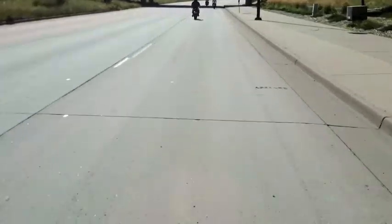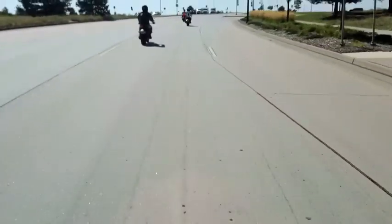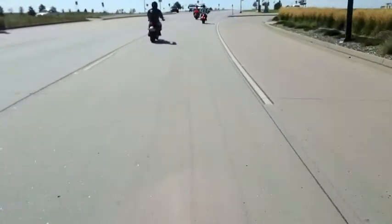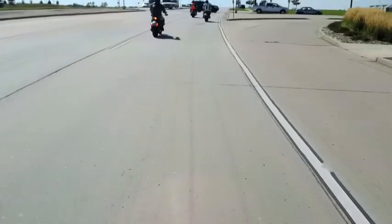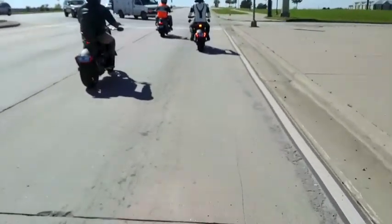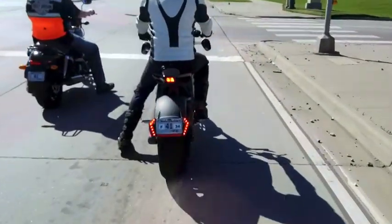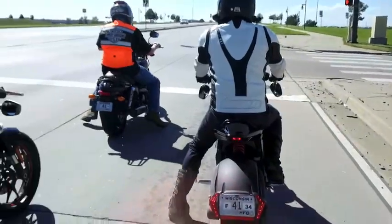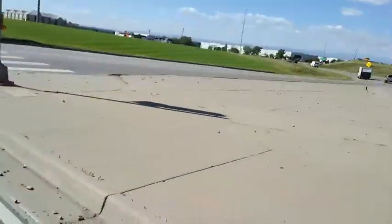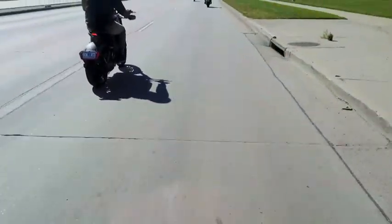The other thing you may notice from the video is that the LED lights, because the bike has all these LED lights on it, are flickering in this video, and it's not like that in real life at all. I guess it has to do with the way the video recorded, and these LED lights have some type of flash to them that you can't even see with the naked eye. I don't know all the ins and outs about it, but just know that in real life you don't see any of these lights flickering.